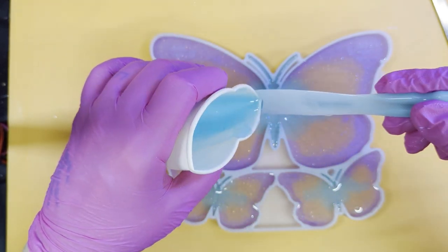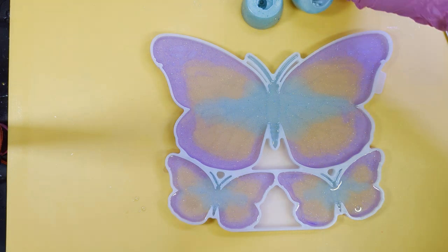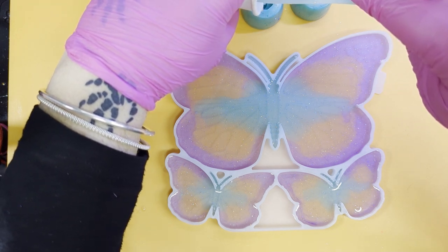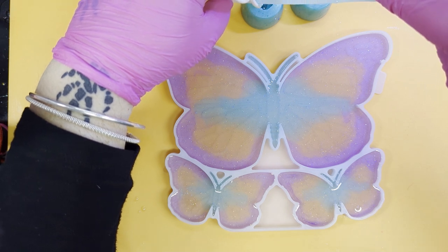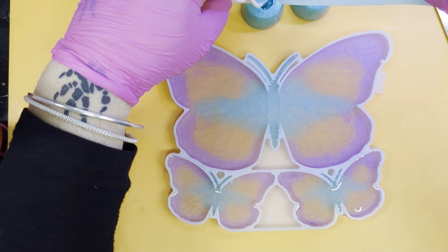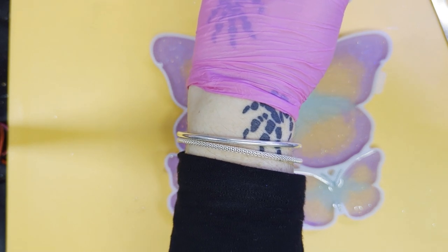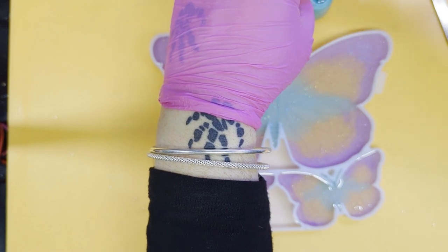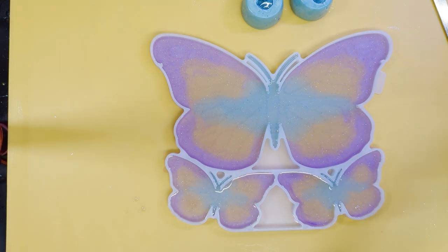Right. I didn't need all that blue, so what I'm going to do is I have froggy moulds. I always have moulds to hand, so I'm going to put some into the froggies. So I didn't need to make up all that amount, so I could have made up probably 110. Or actually I could have put more in the purple. Yeah, so the same amount, but I would have not made up so much blue. So instead of making 43 of blue, I probably would have made up 20. But it's the first time I've used these moulds, so.